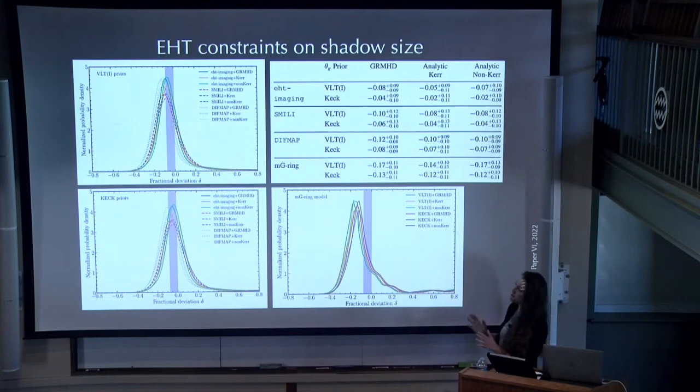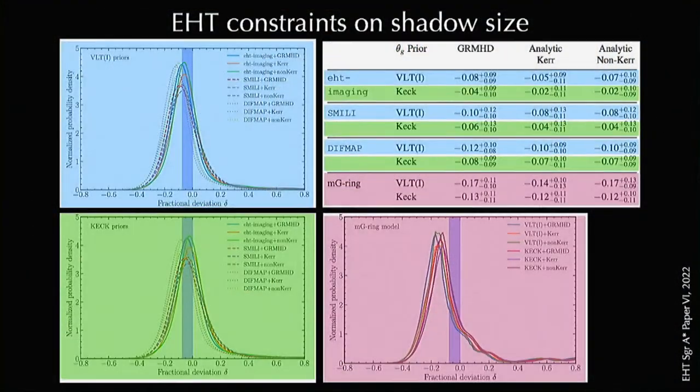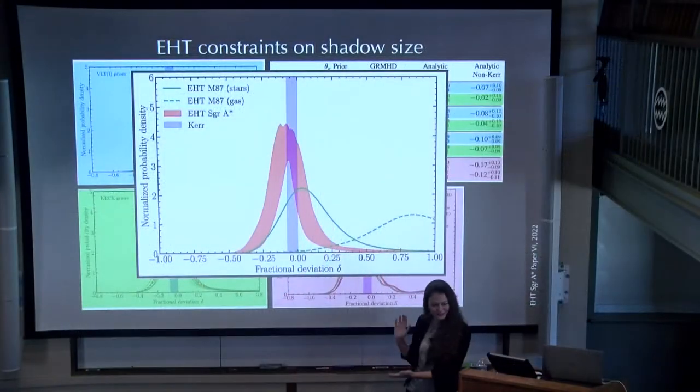Okay. So this is a very busy slide, and I do apologize for that, but I color-coded things to hopefully make it a little bit easier to get through. So I've been saying, right, that we did our whole analysis many times. Yes, these are all of the delta error bars that we calculated here. And so in blue, these are all of the results from assuming the VLTI mass over distance measurement, and for all of the three different imaging algorithms and the three different alpha 1 calibrations. In green, same thing, but instead of VLTI, it's for Keck, and in pink, it's everything for the geometric model fits. This is kind of a lot, so we tried to simplify it for you.